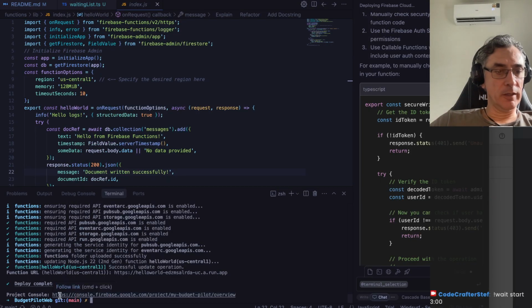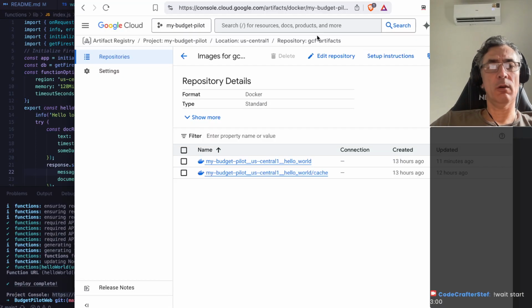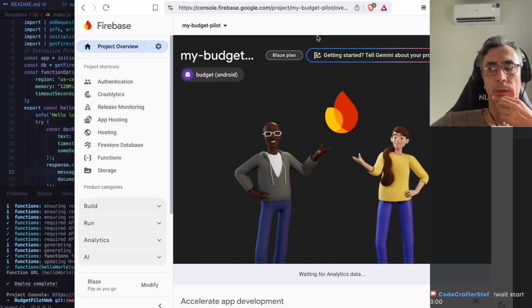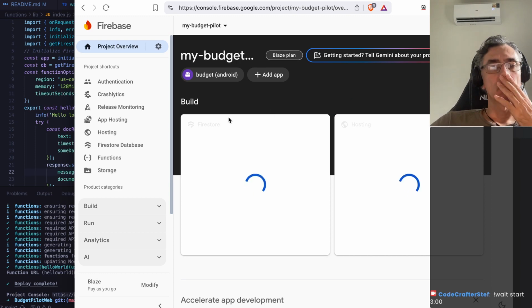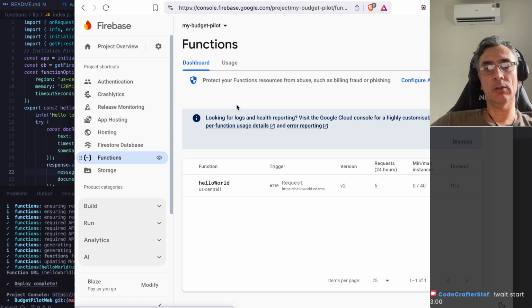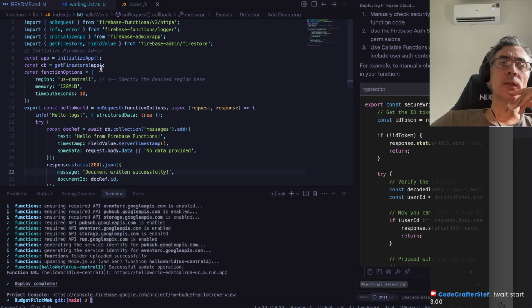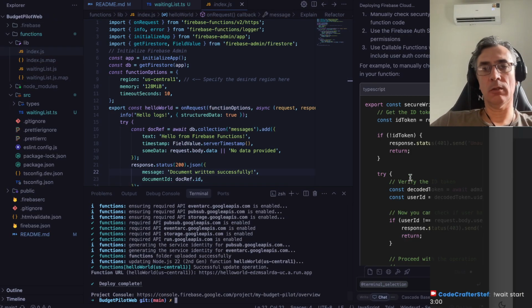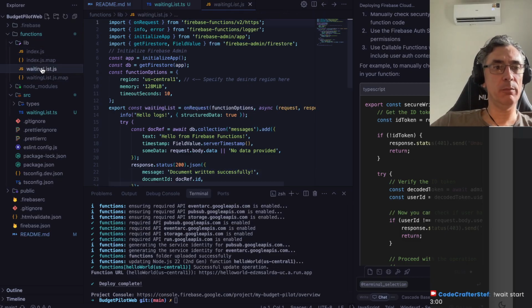So we got a URL, we have a project console. What is that for? Ah, the whole project, yeah, in Firebase. Then I go to functions, and there is only hello world. Somehow the other function was not created, even though it's just here, even built.